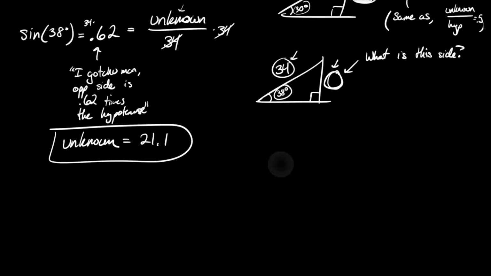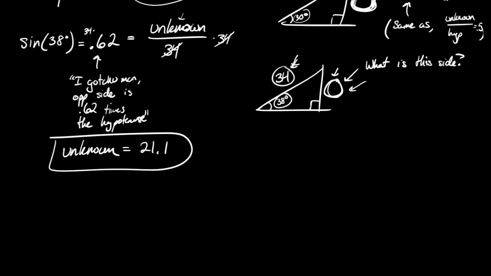Right? Again, just a recap. As soon as you know how big this side divided by this side is, you're golden. The way you ask your calculator to tell you how big they are relative to each other is you punch in this command, sine of 38 degrees. Your calculator draws a picture of a 38-degree triangle, and it spits out, oh, I got you, man. This one is 62% the size of 34. And as soon as you have that, you know instantly how big it is. You just find what 62% of 34 is, which is effectively what we did when we solved this equation. Okay? And as soon as you had that, you multiplied out by 34, and you found the length of the unknown side. So the only step of the problem was knowing to punch sine of 38 into your calculator. After that, all it was is one step of multiplication.